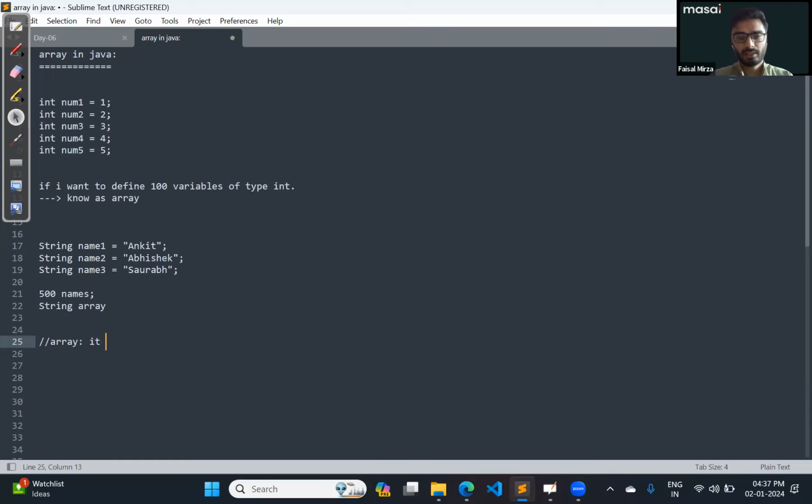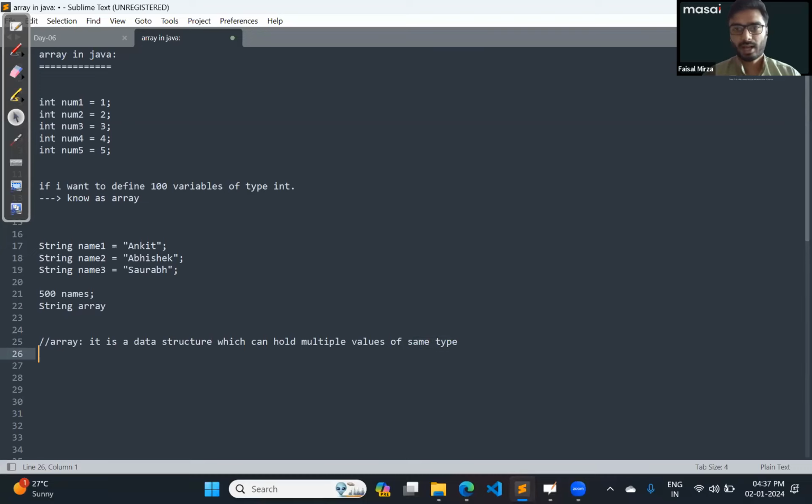Can I say that it is a data structure which can hold multiple values, but one more important thing over here is of the same type. Same type means what? Anyone wants to clear this for me? It is very important: multiple values of the same type. What exactly does this mean?